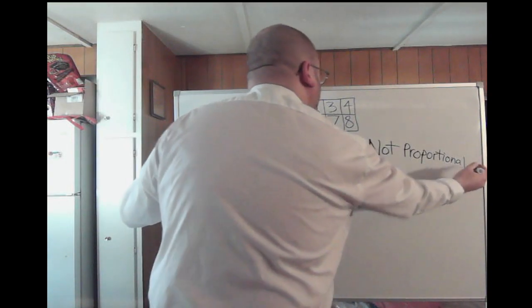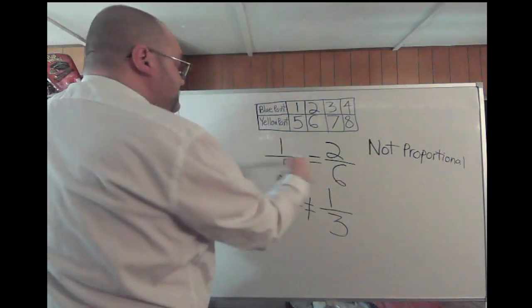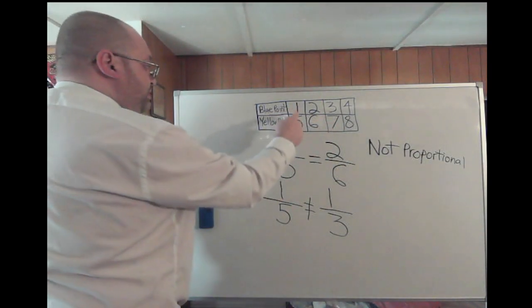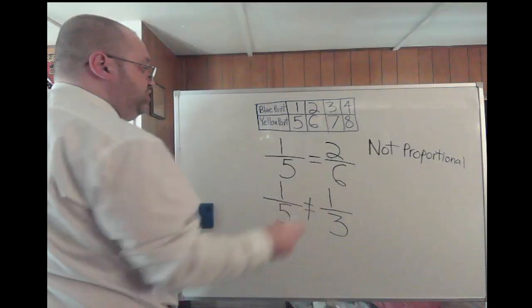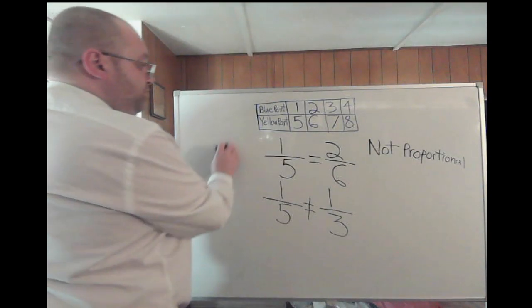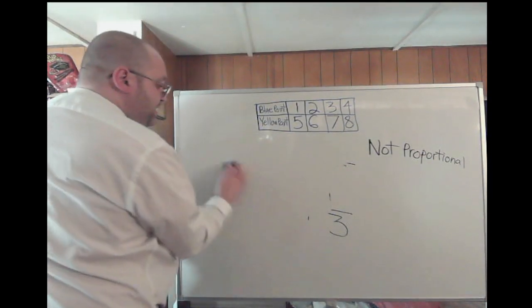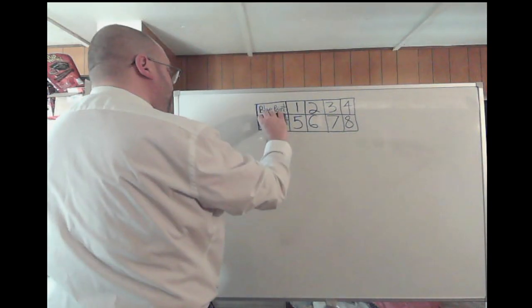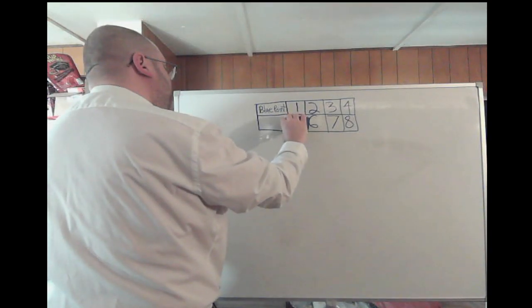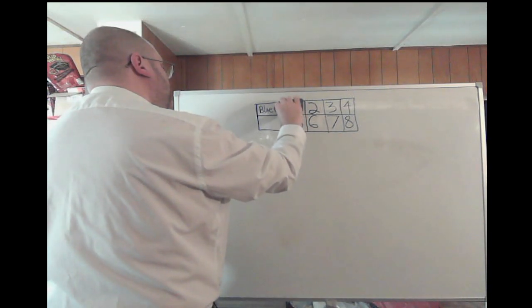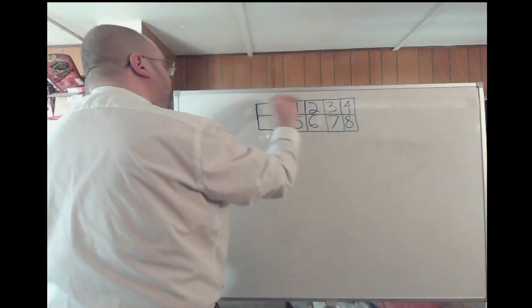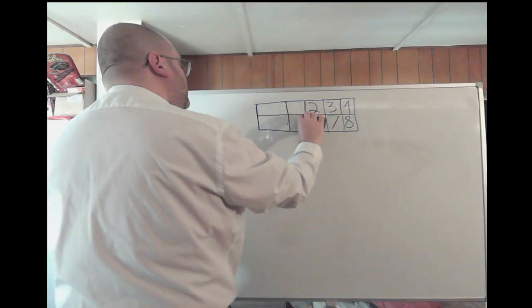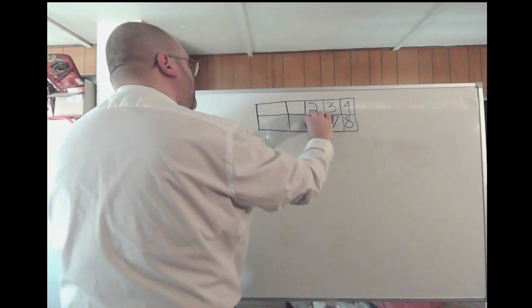So this is not a proportional relationship because you don't get the same ratios for each ratio of blue paint to yellow paint. So no, this is clearly not a proportion. Clearly not. Try to keep the table format here because it will come in handy for the next few problems we're going to do.